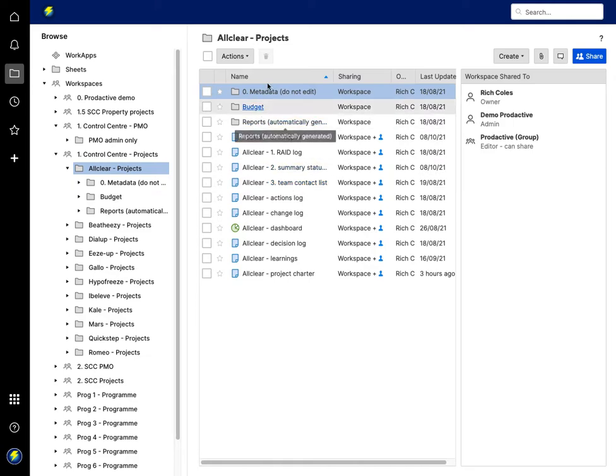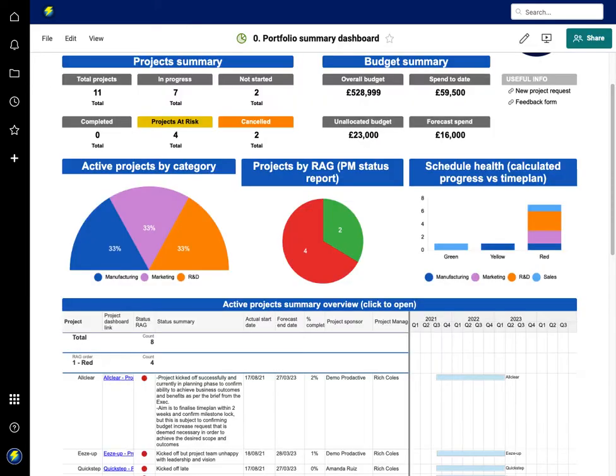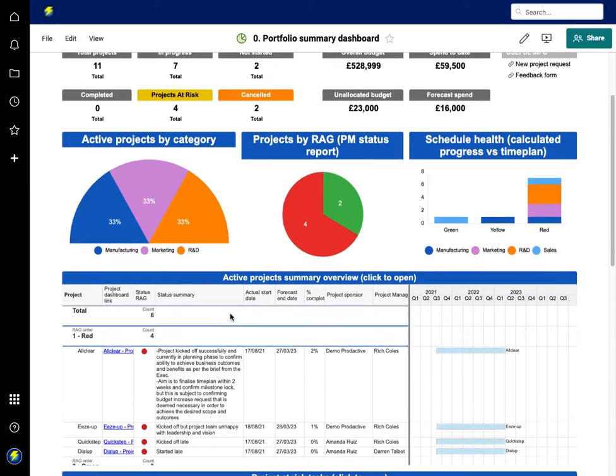So while you can still manage a PMO effectively in Smartsheet without Control Center, as the number of your projects increase, then so does the risk of human error, personnel availability to create them, and the admin overhead, and it all starts to mount up. But all of this is addressed by Control Center.